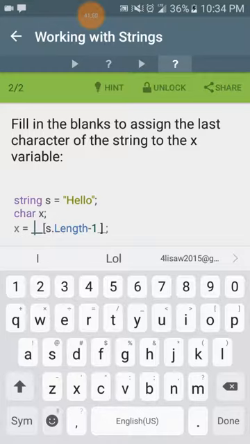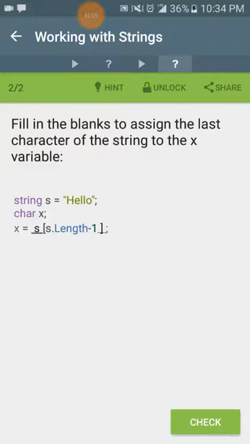Well, char X doesn't make any sense. String S, however, does, because string S is the string that we're dealing with as far as counting indexes. So we're going to put our S there. X is equal to S, and then the square brackets S dot length minus 1.